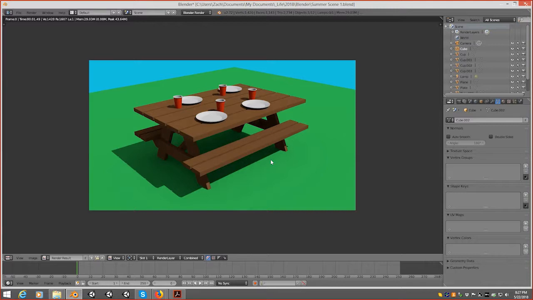All right, so a couple minutes ago, Decaf Coffee asked a question about if we were to add bolts and screws to this table, how would you do it best? There's a couple different ways you could do it. If this was just a background object in a scene in a game, you could probably just put it on the texture itself and bump map it to make it look like there was something there in the wood, as opposed to actually modeling it.